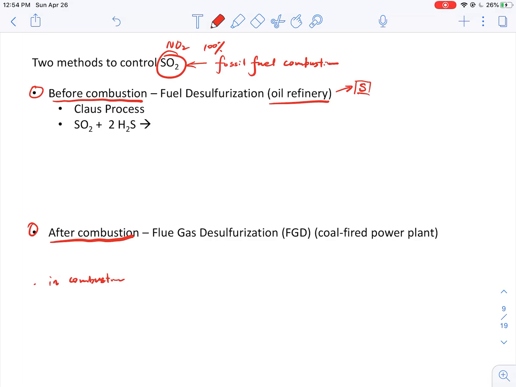And once it's combined into the gasoline, then it's going to be quite difficult for us to control that, because you think of the parts that's making the cars. It's typically made of metal, right? So once you form these sulfur dioxide and further form the sulfuric acid, then it's going to be very difficult to control these species. So that's why it's regulated that people have to process or remove these sulfur species before we deliver them to the customers, right? So that's why the oil refinery will use these fuel desulfurization.